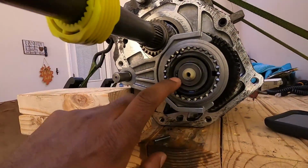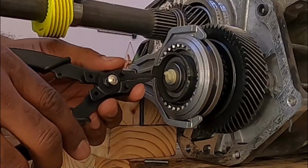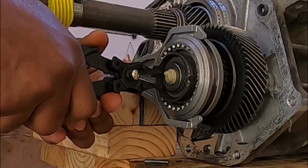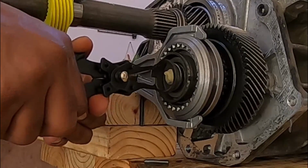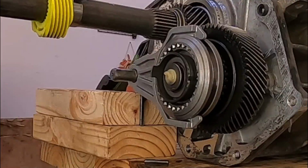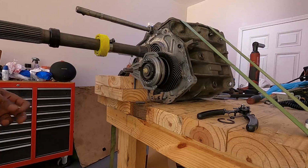But before you pull that hub and fork off, you got to pull out this clip. And it's off. Set you right there. Now the hub and the fork is ready to slide off.